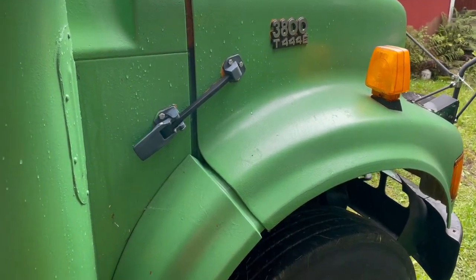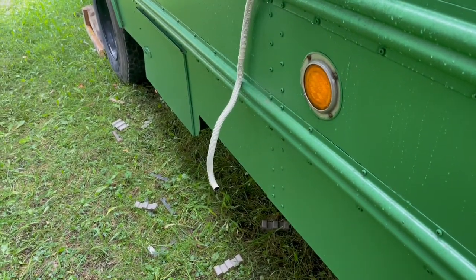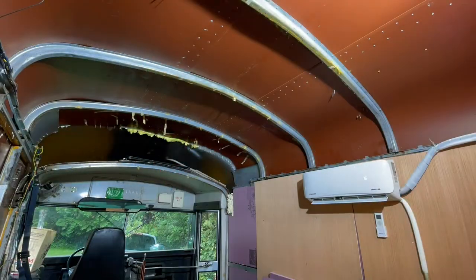It's very wet here lately, and I need the concrete to dry, so I've put my air conditioner into dry mode. It seems to be doing a very good job of removing the water from in there. While the concrete sets, I got started on the interior for the living area.